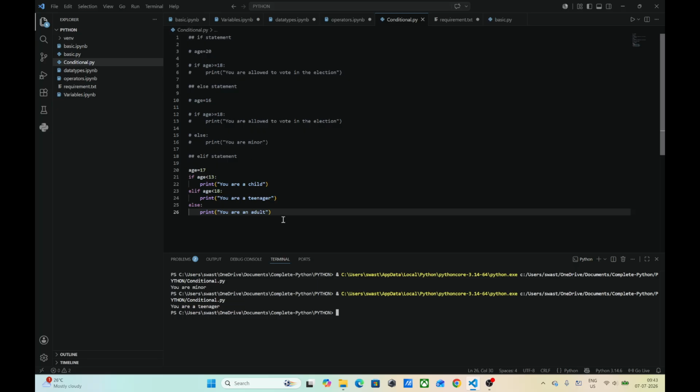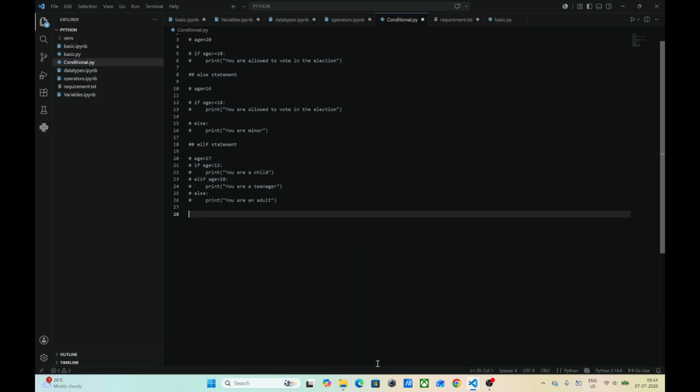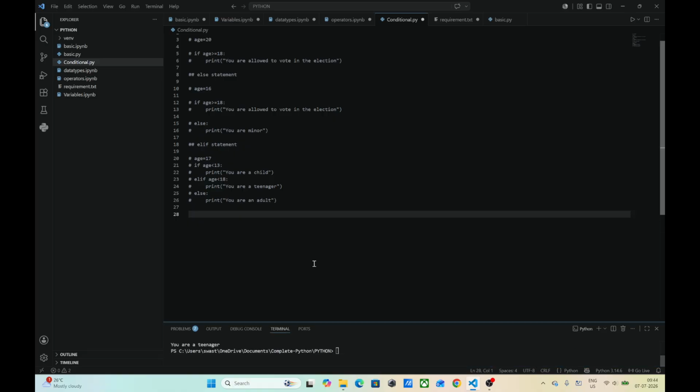Now I will show you an interesting part of statements, that is nested conditional statements.